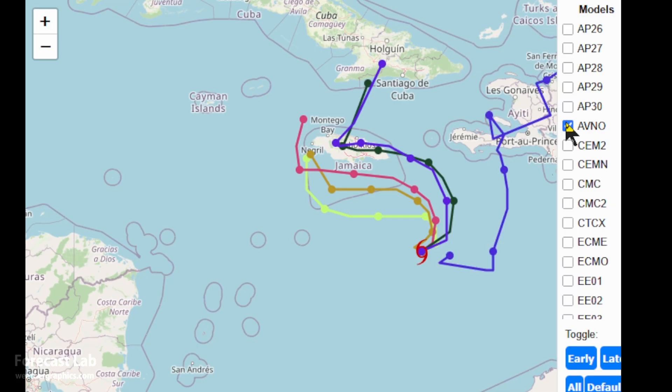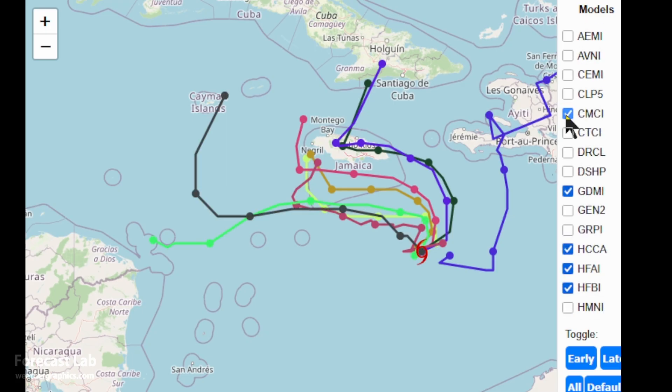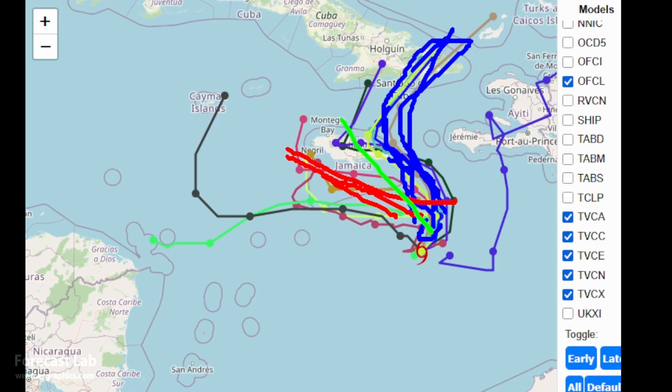The deterministic GFS model has gone a little erratic over the past few days, taking a very northeasterly track with aggressive recurvature. The ECMWF, one of the more accurate deterministic models, has gone rather far to the west — one of the westerly outliers. There's also the UK Met model, the Canadian model, and the track variable consensus models — a super ensemble of all the different high-skill models. We have a range of solutions: south of the island, a direct hit, or wandering further to the east. A very complex setup with a range of possibilities where this storm could go.